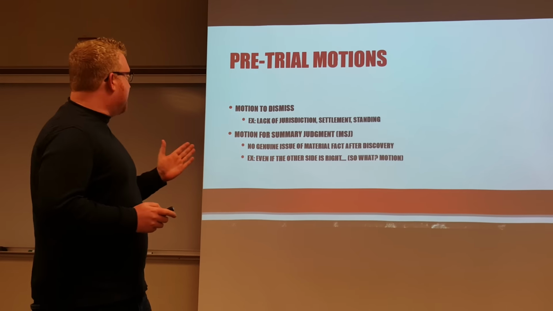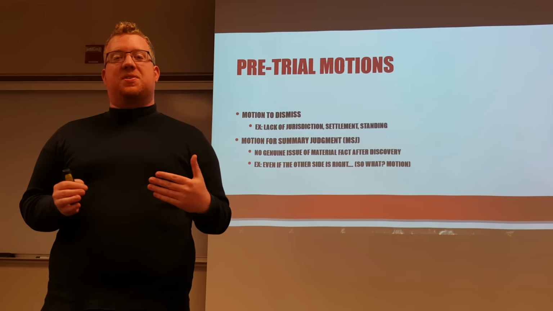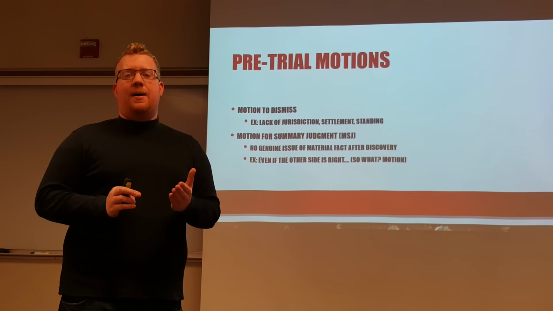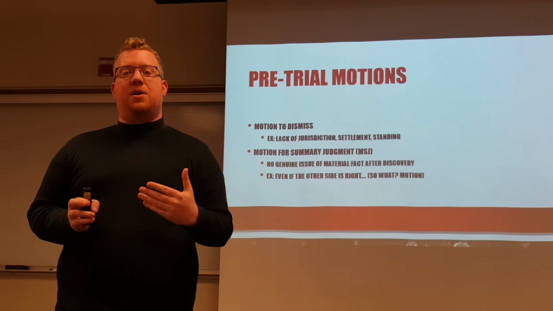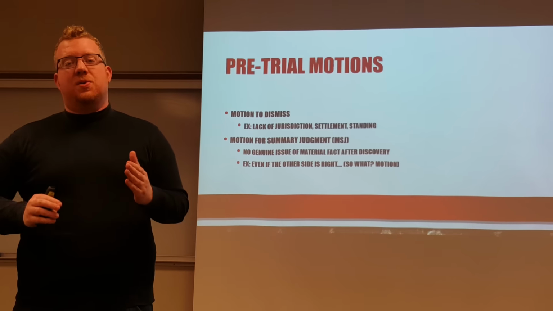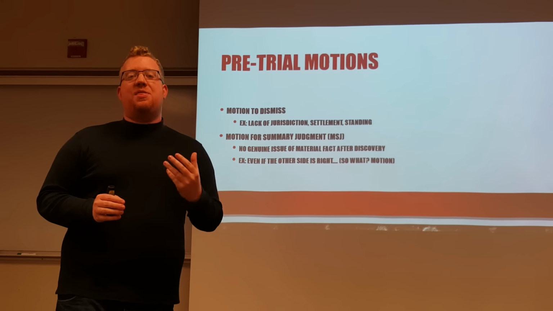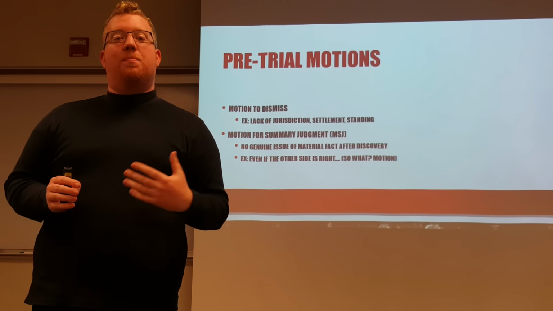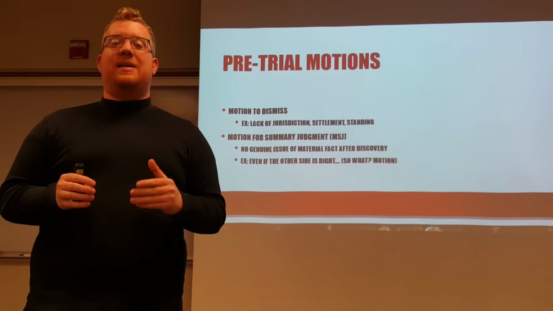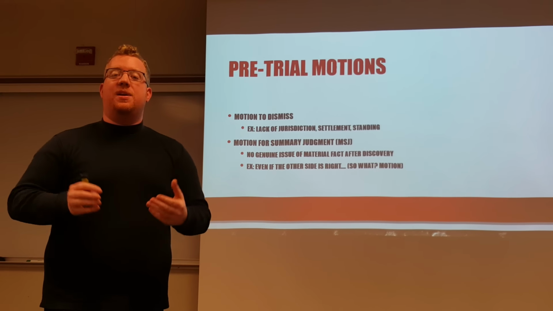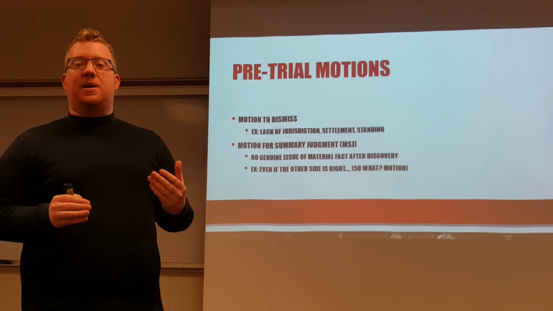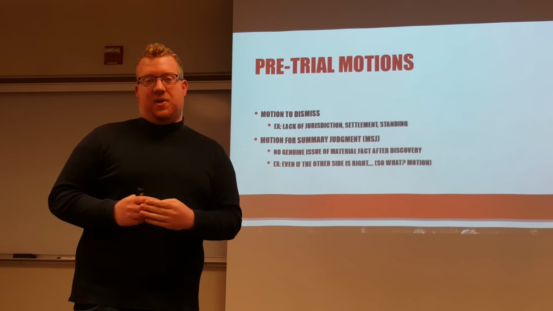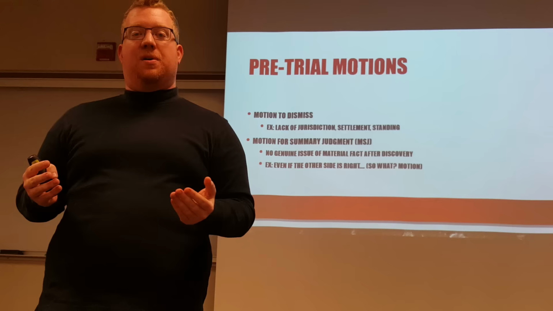Now, take an example we've talked about: assault, right? So in assault, there has to be an apprehension of physical contact, right? So let's say, for example, that I threw something at you, okay? Now, you didn't know it was coming, okay? I threw something at you from behind. And the only reason that you even were aware of it is because a witness told you that I threw something at your head. So let's say you sue me for assault, okay?